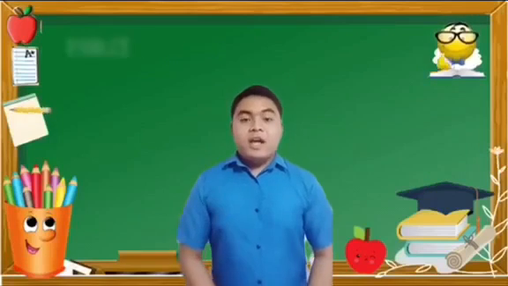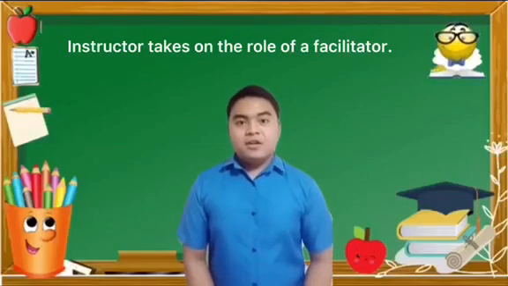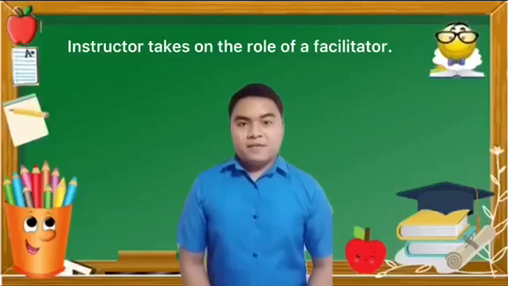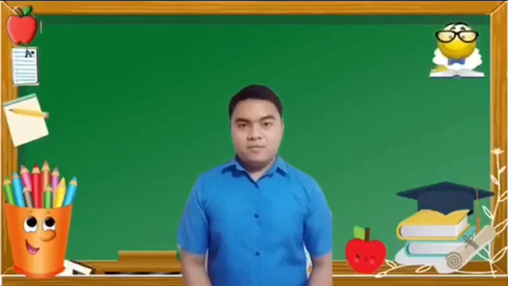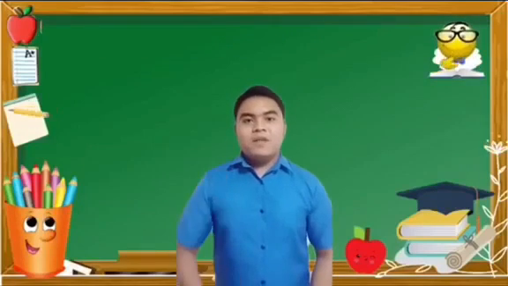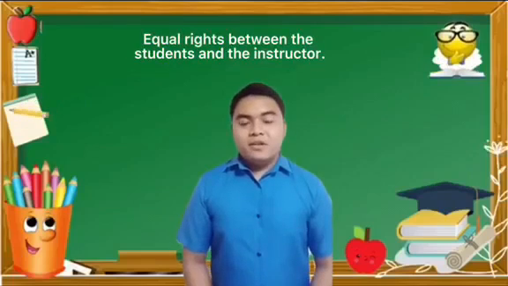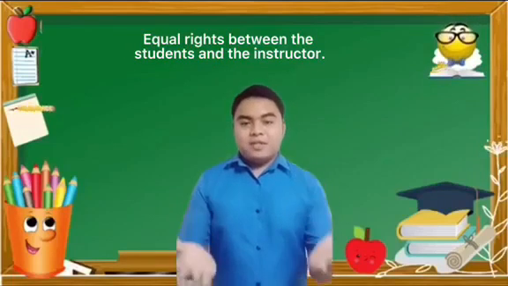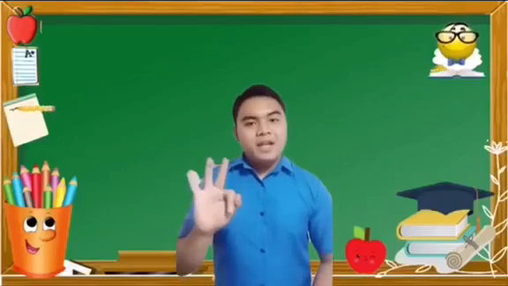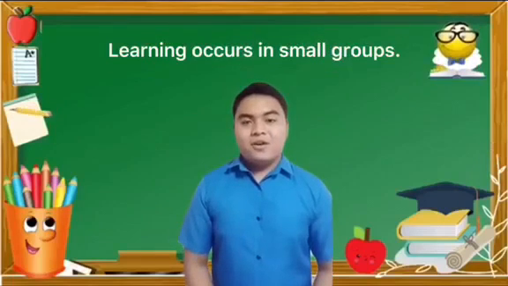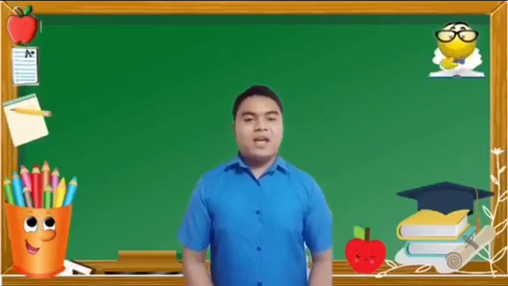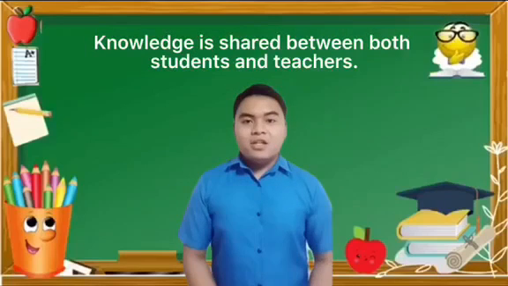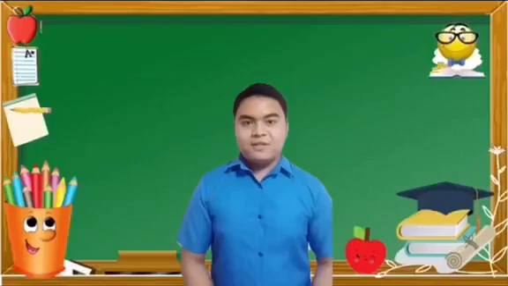Number one, a professor or an instructor should take the role of a facilitator in the classroom. Number two, in a classroom there should be equal rights between students and the instructor. Number three, learning should occur in small groups. And number four, knowledge is shared by students and instructors.